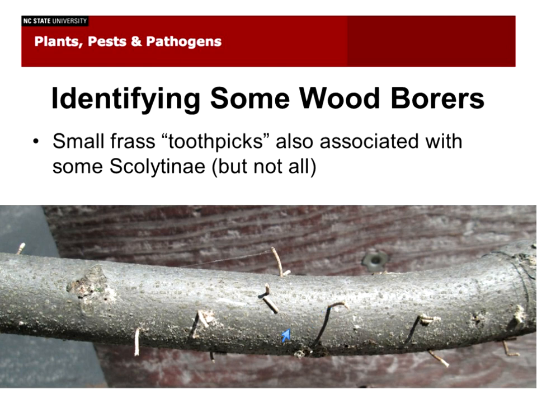It's very difficult to control these when they're like that. They're boring straight into the inner wood, which they usually seed with a fungus. That's why they're called ambrosia beetles, because they call this an ambrosia fungus. They actually garden fungi for their larvae to eat. They're not actually eating the wood. They're very difficult to control at this stage, but again, keeping your plants healthy, making sure they're disease-free, and the soil is in good condition is the best way to reduce the prevalence of these types of beetles.